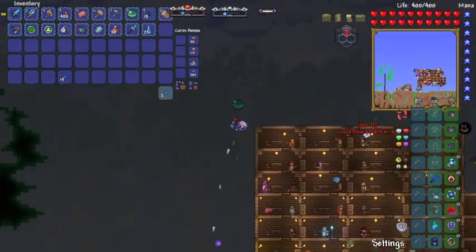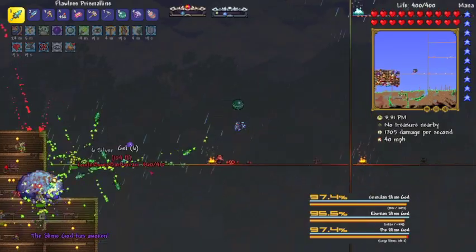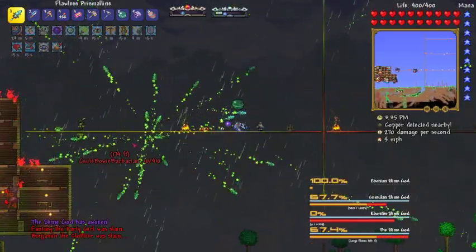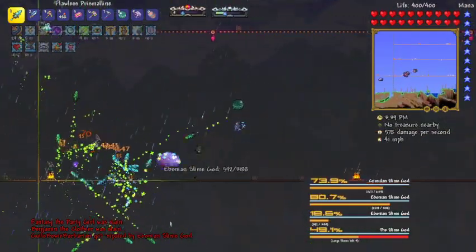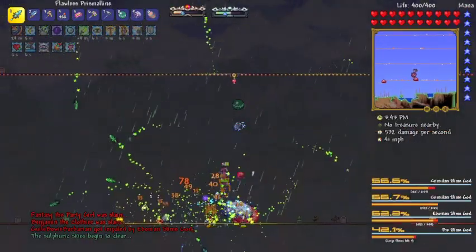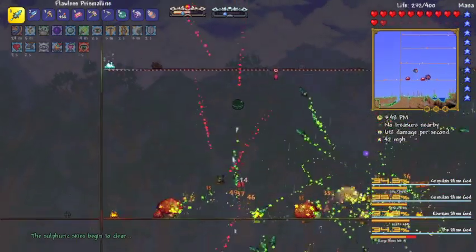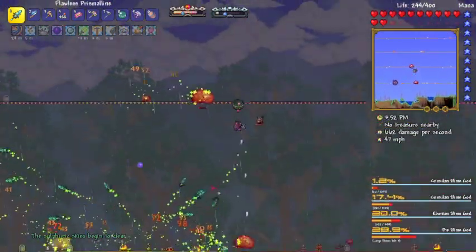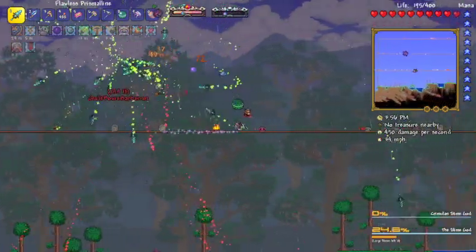Reloaded sludge. I'm just gonna fight the slime gods a couple times. Oh my god. You're gonna die. Just cry. Oh my god. That's horrific to watch. Yeah, I think I'm just gonna fight the king slime, the slime gods a couple times. Oh my god. There goes 40 gold and like 4 NPCs. Oh my god, I might actually die.